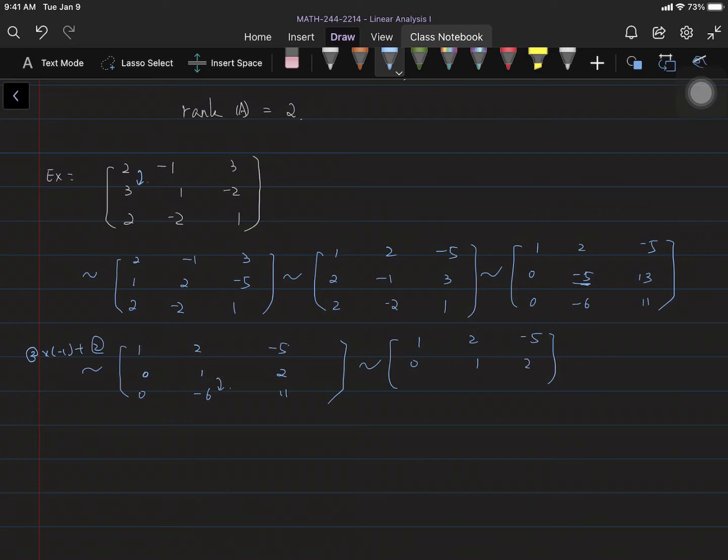And then at the end, 1, 2, 0, 1, 2. Use this number to make that into 0. 1 times 6, 2 times 6, 12, 23. And if we want to further simplify, you can make this number into 1. It's not row echelon yet. So 0, 0, 1, this is row echelon. We can see the rank for this one: there's no 0 row, so the rank for this one is 3.